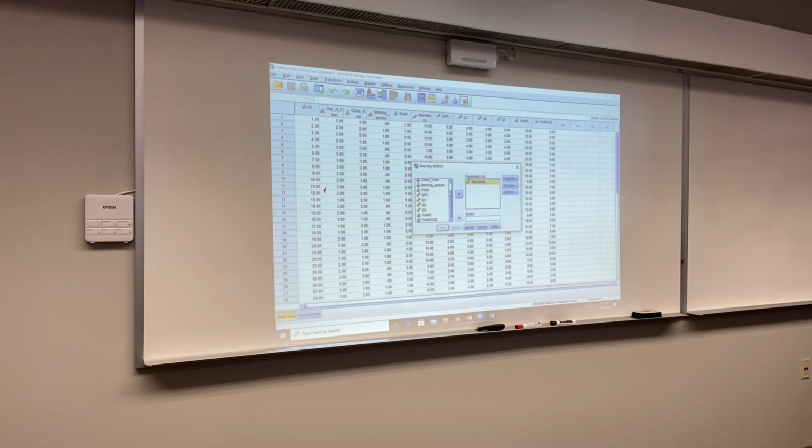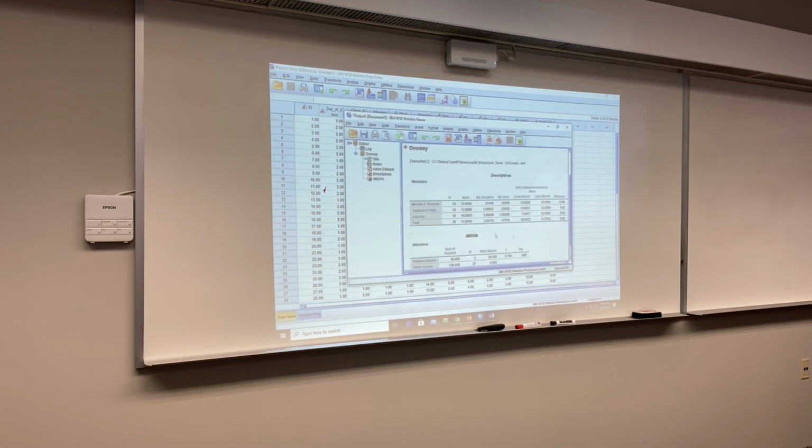Okay, now our independent variable is what? Class on different days, right? Okay. Now, even though you see post hoc here, I don't want you to touch it yet. Okay, so don't touch yet. Let me see. You go to options. Okay, because if you don't go to options to choose descriptive, they don't give you the mean score automatically. Like independent samples, they give you the mean score automatically, but not one-way ANOVA, okay? So you need to click descriptive, okay? And say continue, and say okay.